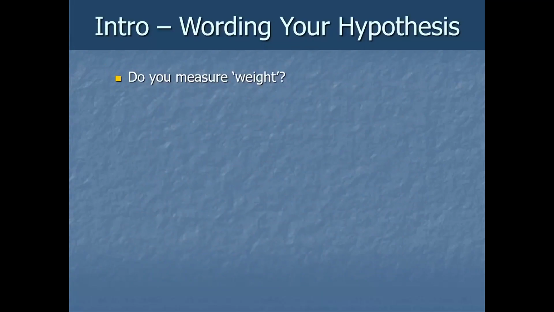Okay, now I want to take a brief aside to talk about how you word a hypothesis at the end of your introduction section. It helps to be specific in how you're operationally defining the variables you'll measure. Think about this: do you directly measure a variable like weight? Sure, in pounds or kilograms, you can put something on a scale and write down that number. What about some other variables that might show up in a psychology study, though?